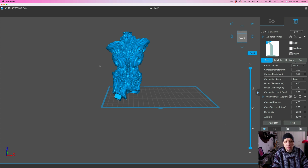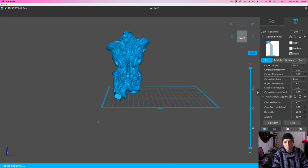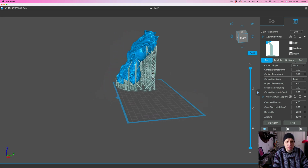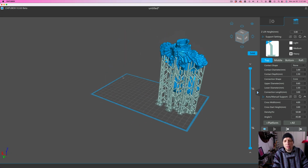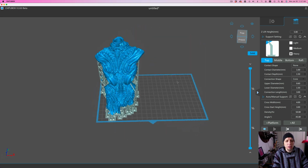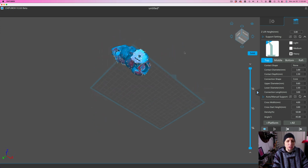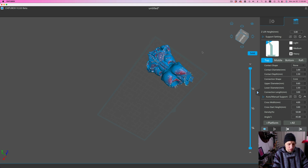And then you can place them yourself if you want, but I just use the all button, and it automatically figures out where they're supposed to go. I think that looks pretty good, and you just have to make sure that it's all on the platform. And sometimes I do take a look and see what the red shading here tells you.